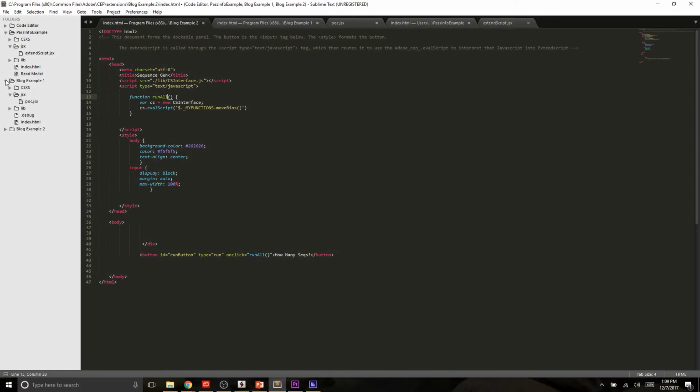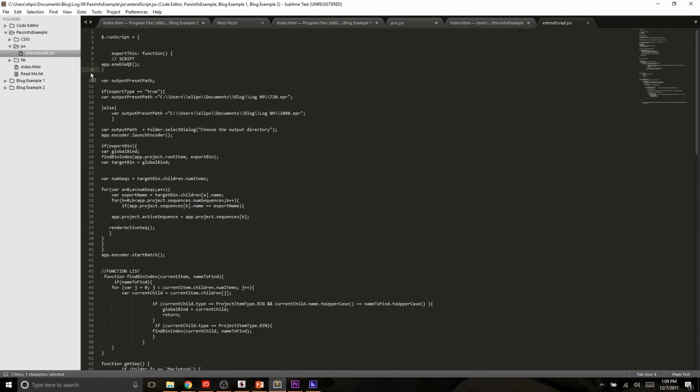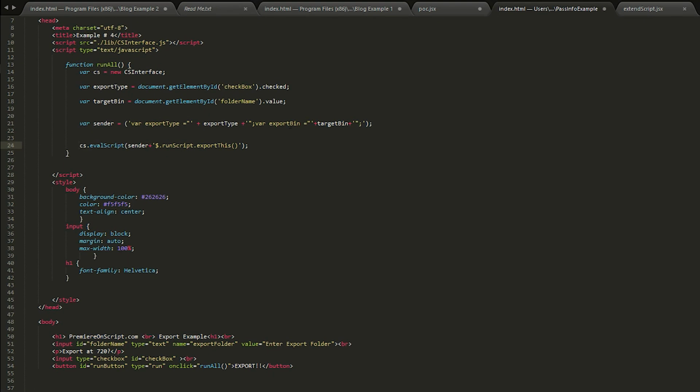And if we come back to our text editor and look at what we have going for this example that we just ran using the script that we had last time, we no longer have the variable of the target folder that we had for the last script. That's because we're going to be passing this over as the export bin variable right here. So what we're doing is we have a folder name text field right here that we declared, and then a question of whether we want to export at 720 or not. Another input that's typed checkbox, and the run button that has been the same for all of these examples.